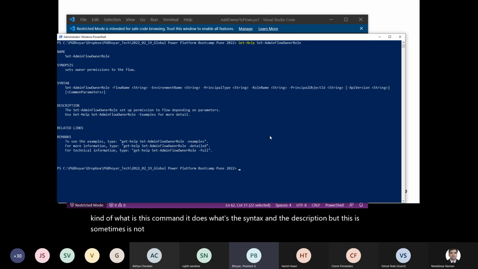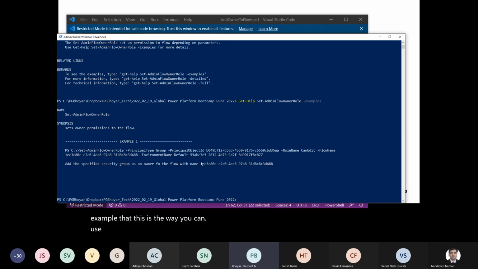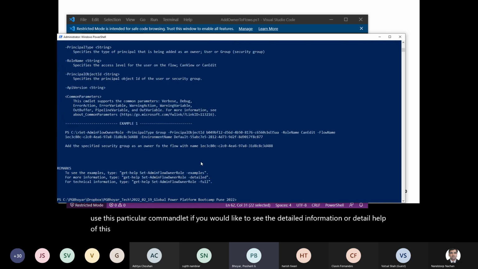We want to have additional information. So in that case, you can add an additional parameter. For example, if you would like to see examples, then this is the way you can use this particular commandlet. If you would like to see the detailed help of this particular commandlet, you just have to add an additional parameter there.